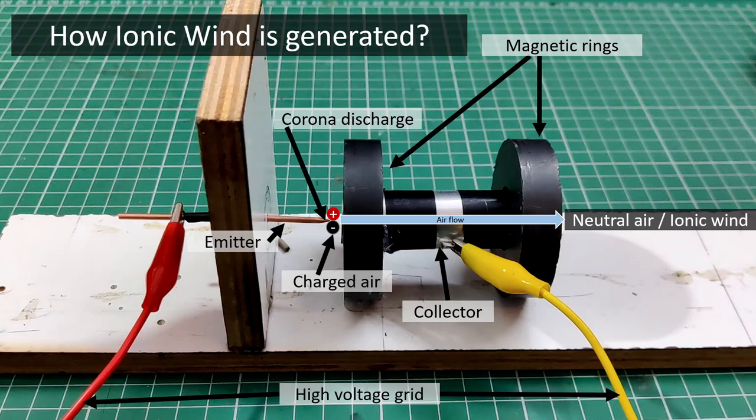It's not just cars and bikes that are being transformed into electric vehicles. Even space travel is meeting this transformation. This setup is a simple illustration to show how the ion thrusters work. When a high voltage is supplied, the electricity will be transferred from emitter to collector by charging the air to create ions. The area where the air is ionized is called corona discharge.